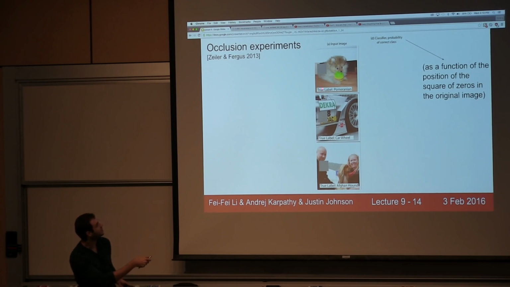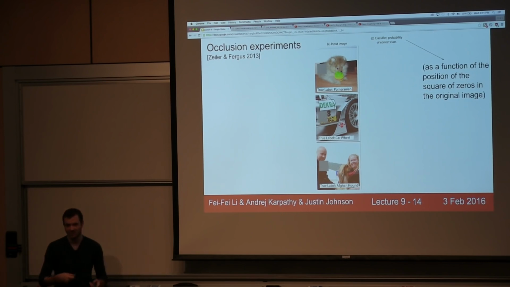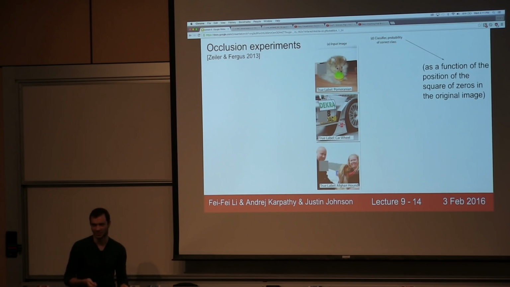It's kind of difficult to see. This occluder patch, we'll slide it spatially through the image. And as we do that, we are looking at the probability of Pomeranian and how it varies as a function of the spatial location of that occluder. And so we're going to carve out a kind of a heat map here of what happens to the probability of Pomeranian as you slide this through. And so what might you expect, for example, from this kind of visualization? What would be a nice result?